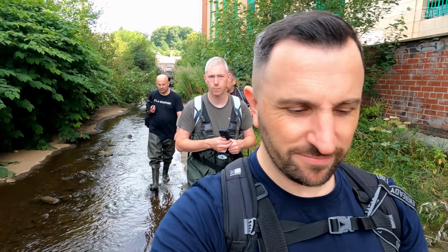Headed out of the main bulk of the tunnels now behind us, so you've got the station behind us now, and we're heading through this little clearing and we're about to go back in for the last stretch to where we got in earlier on. This is the backbreaking one at the start of the video, so we've got to hunch over quite a few hundred yards out, so I'm not looking forward to it. Anyway, I'll see you on the other side.